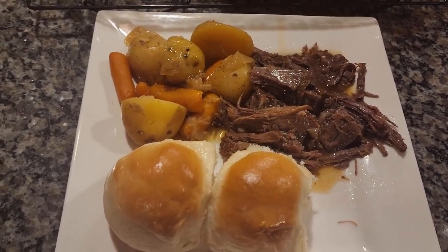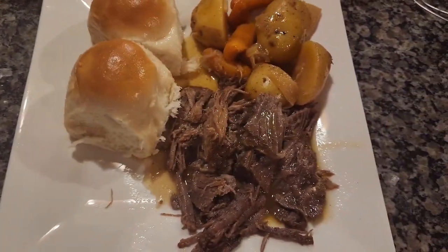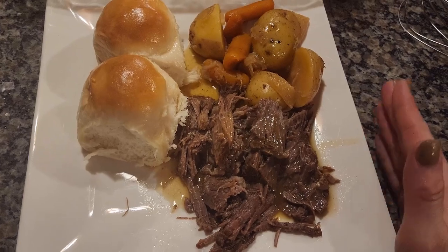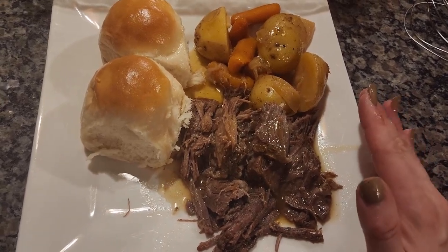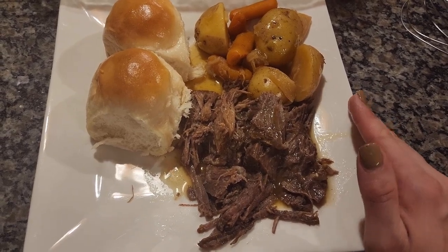I hope you guys give this recipe a try. It's delicious. It's a fairly simple, no-fail recipe. You can't really fail with this. You can switch up the seasonings however you like to. This is how we make ours.